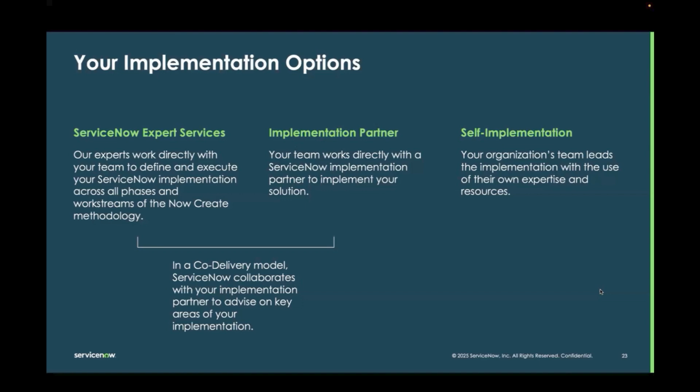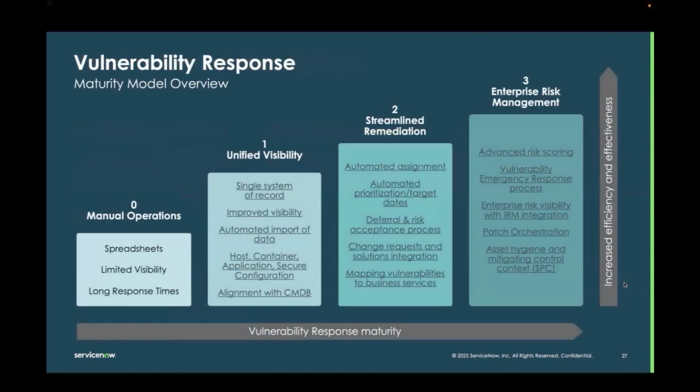So enough about options. Let's move on and give you an idea and set some expectations on what an implementation journey would look like. If we think about vulnerability response, most customers who are just starting out with ServiceNow security operations, they're over there at zero on the far left. Manual operations, meaning they're exporting the information out of their vulnerability scanner and they're throwing it over the fence at IT and saying, okay, go patch these systems. I'm generalizing, of course, and I'm exaggerating.